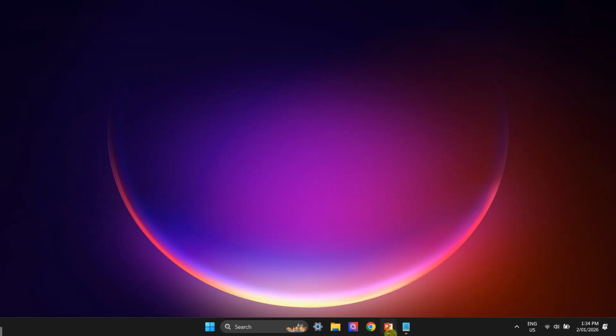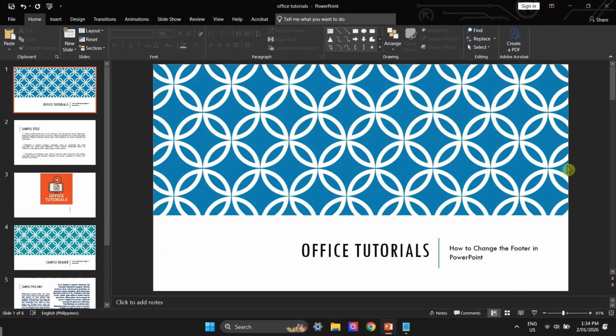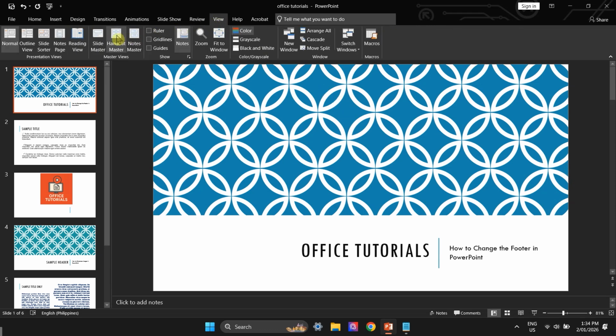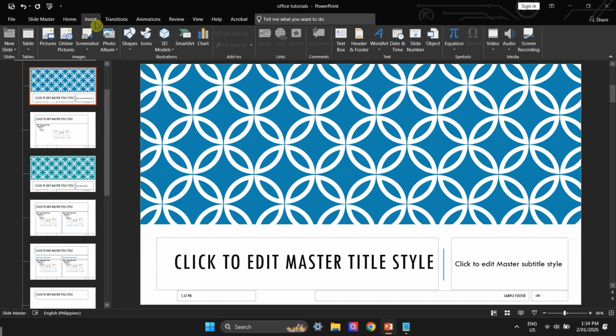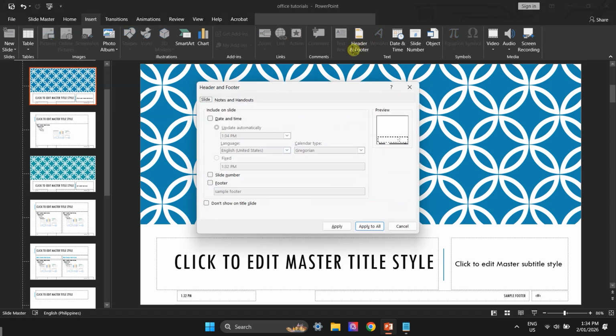So firstly, open up your Microsoft PowerPoint, then click on the View tab in the PowerPoint toolbar, choose Slide Master. By doing this, you will unveil the master template for your slides, where all the foundation changes, including those to the footer, are made. Now to customize it, within the Slide Master view, click on Insert, choose Header and Footer. Then in the dialog box, put your custom text in the footer box or modify as needed.